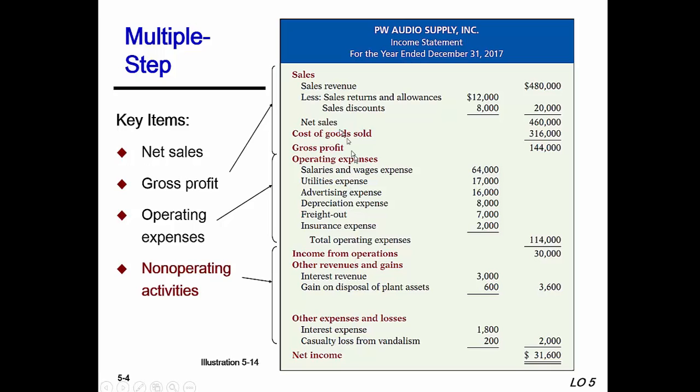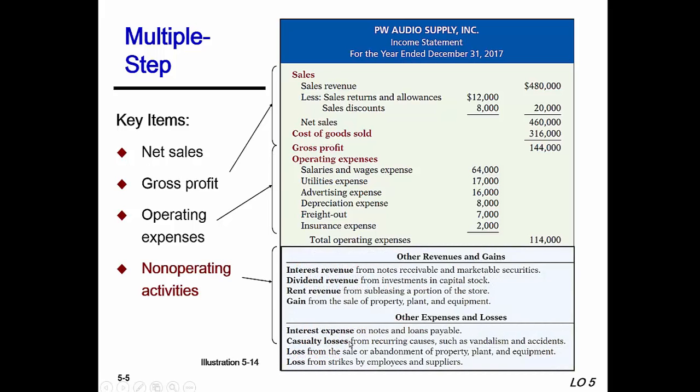Now, why is it here and not up here? It's because we don't normally try to sell our plant assets, and financing our business is not an investment, is not really one of our main business activities. So we've segregated these under other revenues and gains. Other expenses and losses. Interest expense, if we have it, will always be here, and anything that contains or typically starts with the word loss, like loss from any of these things here. This is not an exhaustive list of possible gains or losses, but there are some very common ones.